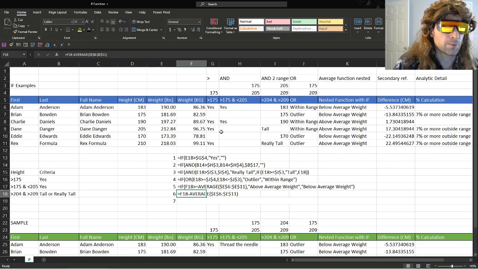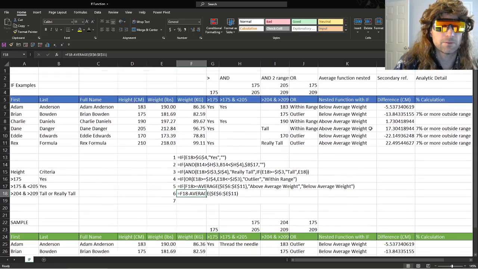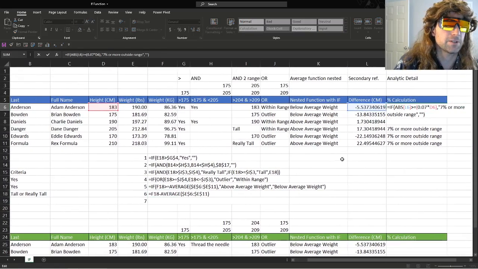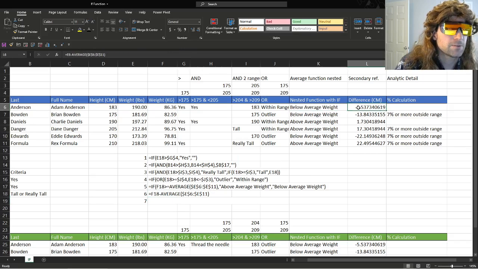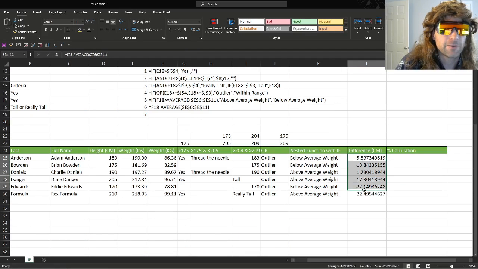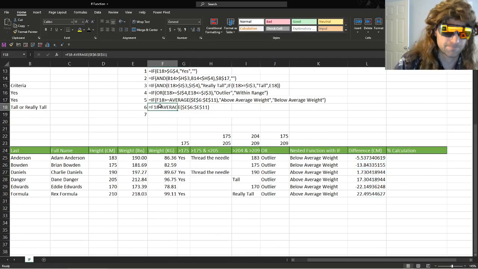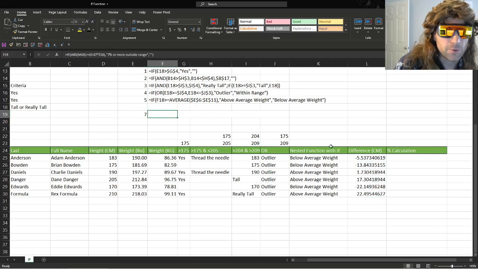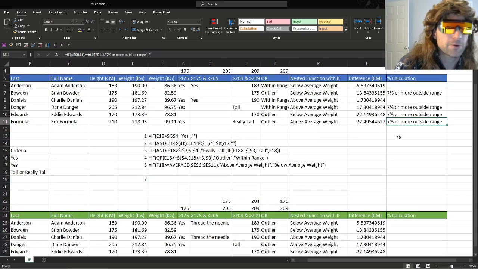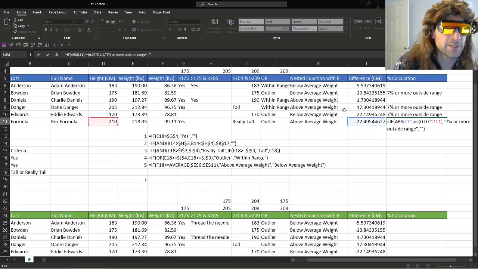This one, we are going to, where is this? Calculation. Yes. Okay. That's that one. This one. That's this one. We're going to skip that one because it isn't pertinent. Then this one, the final one, we are going to compare, and we're going to use another function just to show you how flexible this thing is.